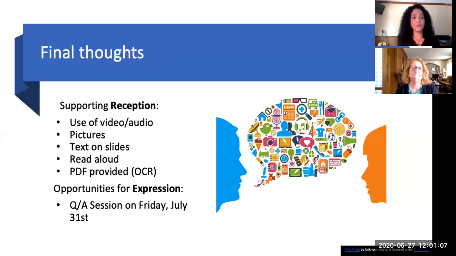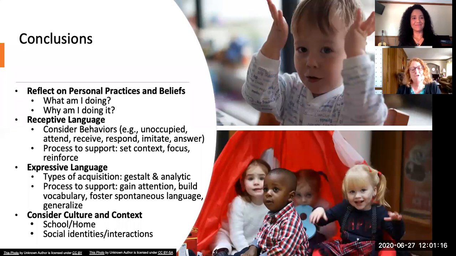So for opportunities to support expression, we hope that you can join us for a Q&A session on Friday, July 31st. And so in conclusion, we have our cute little pictures here of some children who are both receiving and expressing themselves. It's really important that we think about our own practices and beliefs. What are we doing in the classroom that fosters receptive language? What are the things that we are doing that fosters expressive language? Knowing that language is also verbal language, but also musical language. And what are the kinds of things that we want to do that foster both expression at school and at home and within social settings.